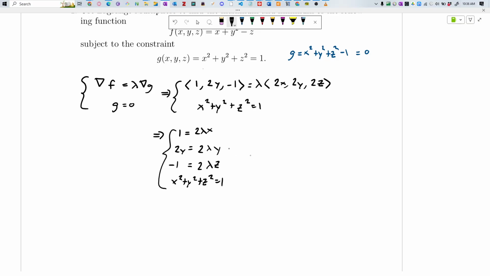Yeah, so the thing that I found weird was the second equation, so let's try to focus in on that. Moving things to the other side, 2 lambda y minus 2y equals 0, which says that 2y times (lambda minus 1) is equal to 0. I'm just factoring the 2y out from both terms. Okay, so this gives us cases. This either says that y equals 0 or lambda is equal to 1. Do I want to proceed with that? Maybe.